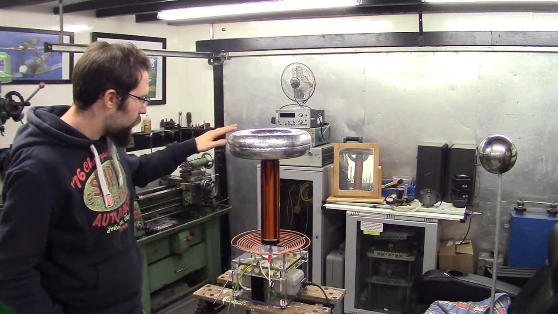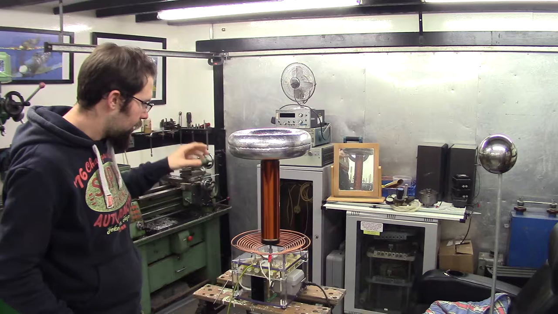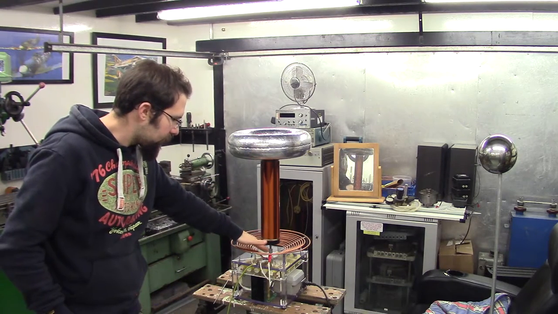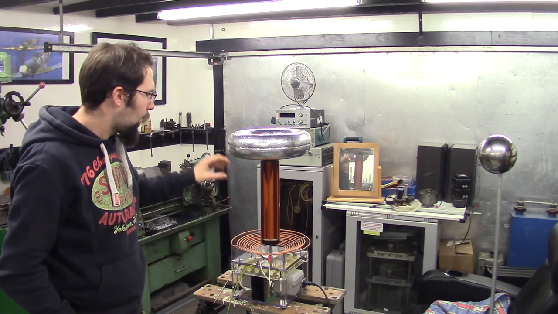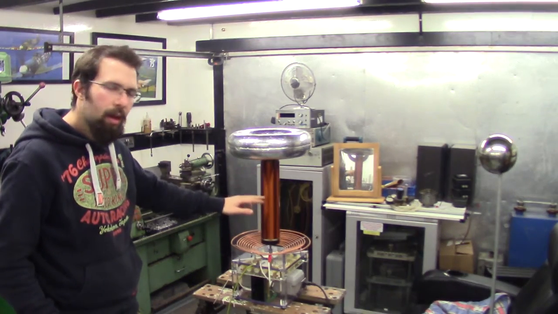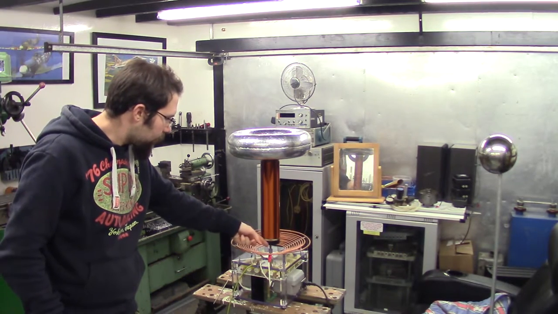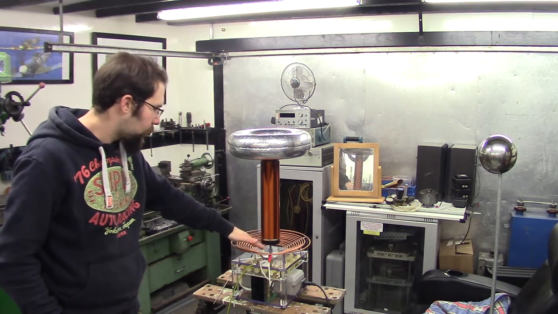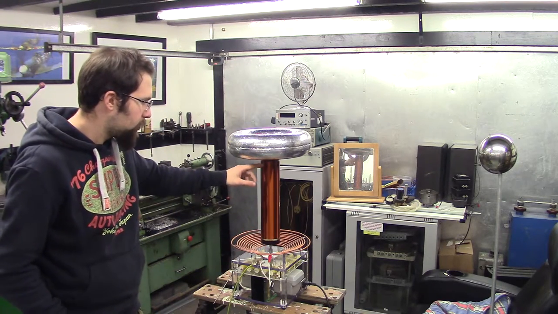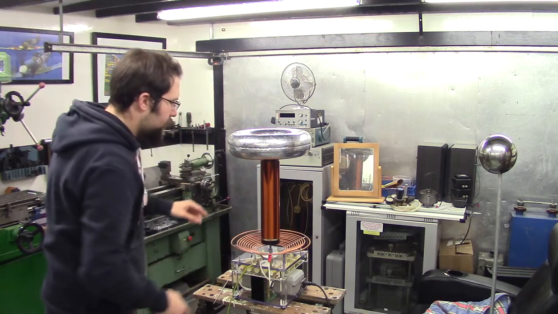So what we've done to sort of get rid of that is to raise the secondary so I've got a bit of clearance under here now. That helps a lot. And also I've put another coat of xylene on the secondary here. So we have all the way from that end to this end now with xylene whereas before it had like a 20mm gap where it wasn't insulated and a 20mm gap here which obviously made that a little bit closer to the ground.